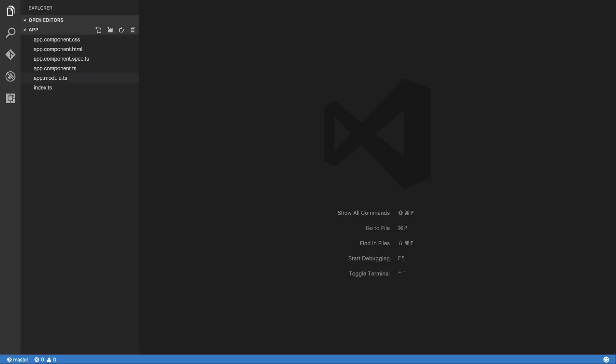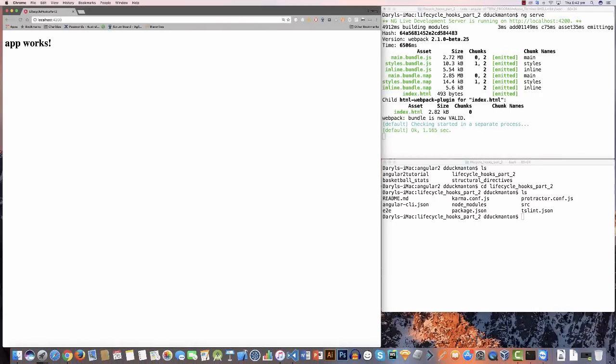Alright, so basic skeleton, haven't changed anything yet. Okay, got the CLI running and the default screen loaded here. So, in this video, what I'm going to do is to demonstrate the init and the destroy and the DoCheck. I'm going to create three components.